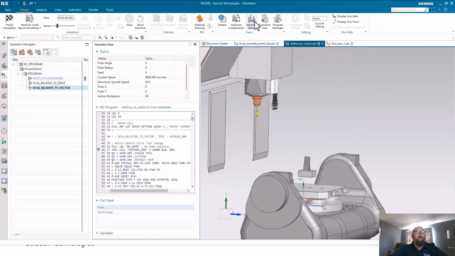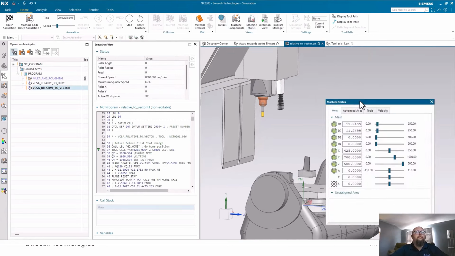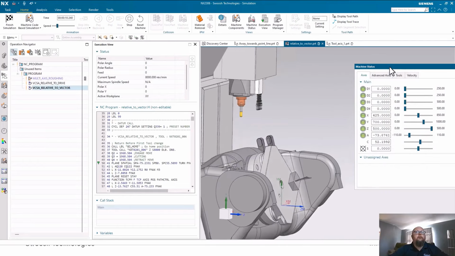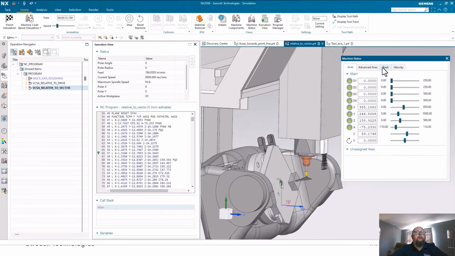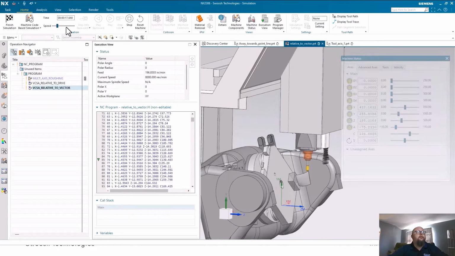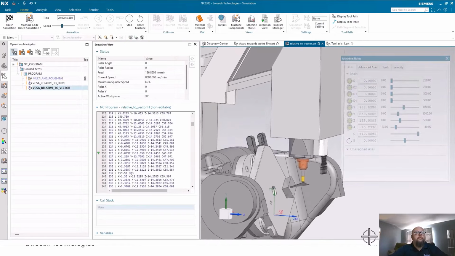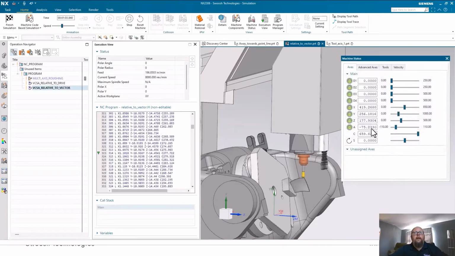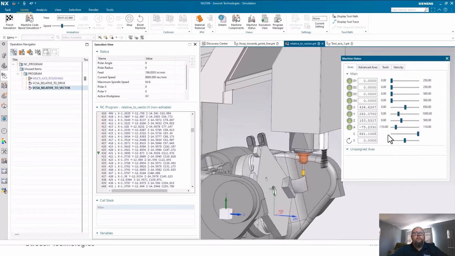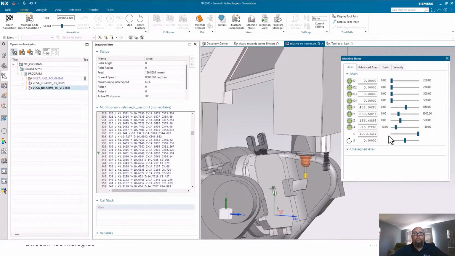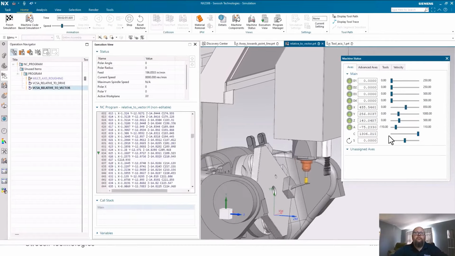Again, let's bring up our machine status. And now we can see, I'll go ahead and speed this up a little bit, that we're getting our nice wraps in the C-axis. However, the A-axis is not moving whatsoever, because again, we're positioning that relative to the vector.